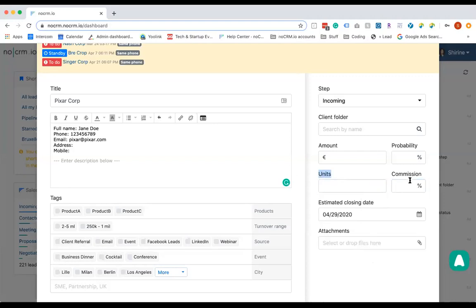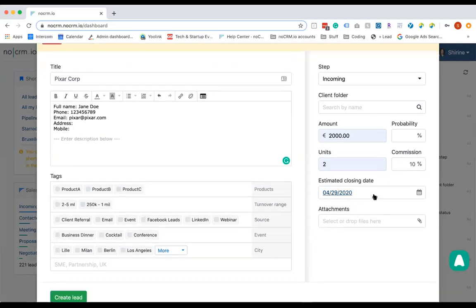Here we have units and commission. This wording right here can be edited. So units and commission can be changed into different boxes, but in any case, it does still need to be a number value and a percentage value. So for example, the information here, units and commission, I can say 2 units of the product that I'm selling at $2,000 with a commission of 10%. So that will be calculated taking everything into consideration.